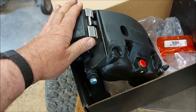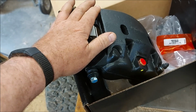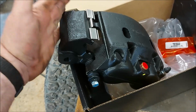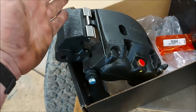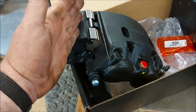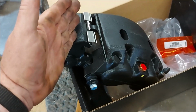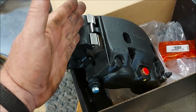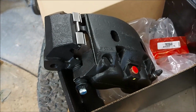Yes, the rotor was the expensive part. This nets out about 120, and that rotor was over 200. So the right rotor is fine, and the right caliper seems fine too. And I know the problem was caused by and limited to the left side. So that's what I'm telling myself, to save another $120. But I also save a lot of work if I put it on now. So that's always the compromise, right?